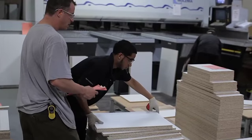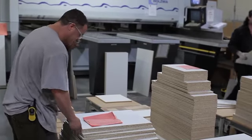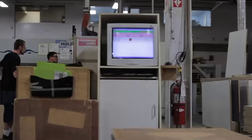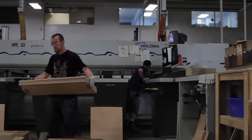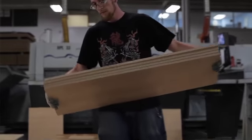Every week's orders are put into one large batch. That batch is grouped together by like parts and put into cut files. At this point, we only have parts in the panel processing area. There's no kitchen identification associated with that part. So panel processing takes place on one side of the plant and door processing takes place on the other?